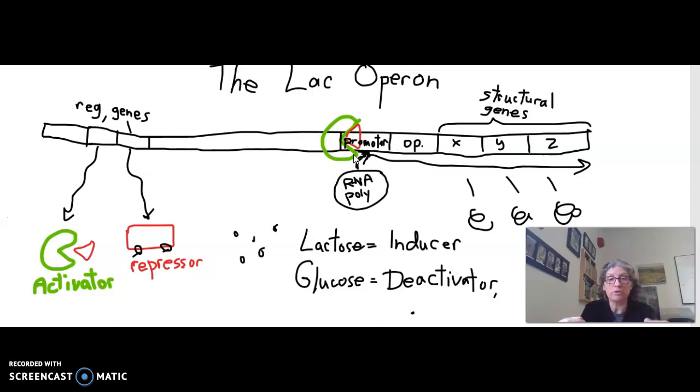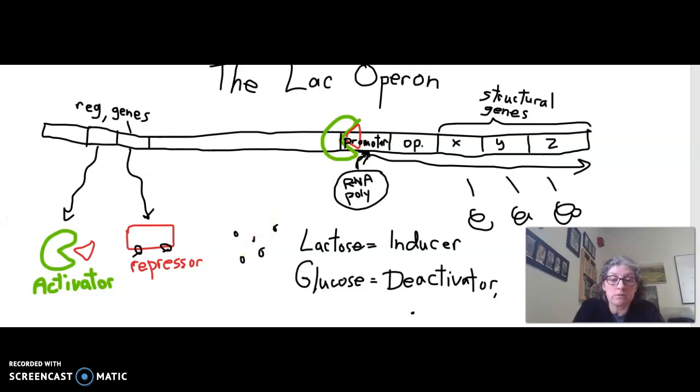That's the total control. Both the on switches are controlled by two different sugars. So lactose acts as the inducer. Without the lactose there in the first place, there's no reason to make the enzymes, because the lactose binds to the repressor and takes it out of the way, right? And then the glucose needs to be low. You can't have a lot of glucose, because why would you want to activate the Lac Operon if you've got plenty of glucose that doesn't need those Lac enzymes? It has enzymes already in the cytoplasm waiting for it.